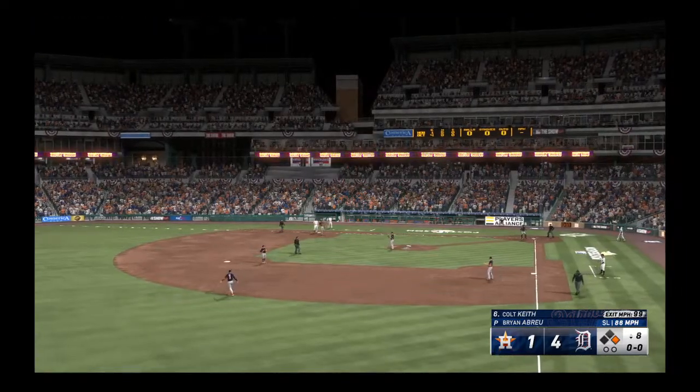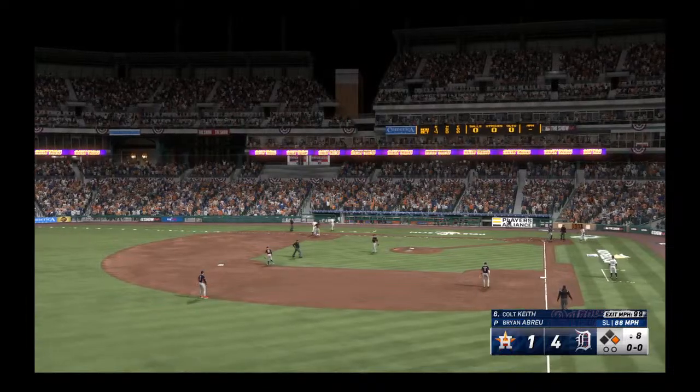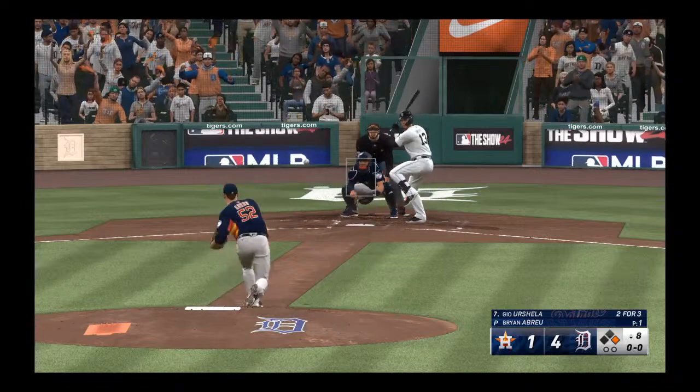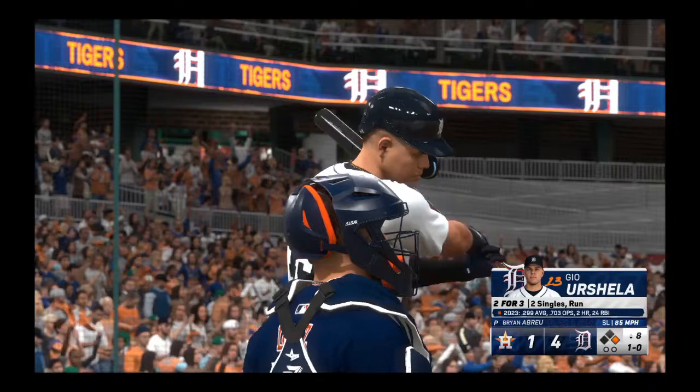Didn't take long to get a result for that at bat. Really good swing right there. He got a pitch that he knew he could handle, allowed himself to stay back just a tad bit longer, and he hit the ball on the screws. Here's Gio Urshela. 1-0. Pitch misses there, and that is ball one.